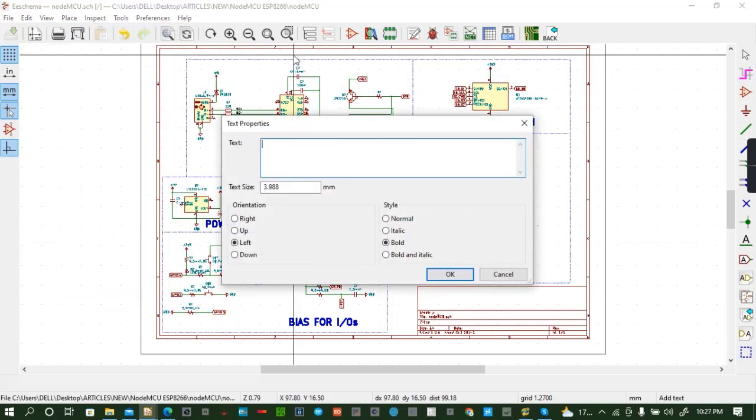And this one is the NodeMCU ESP8266 plus CH340G.